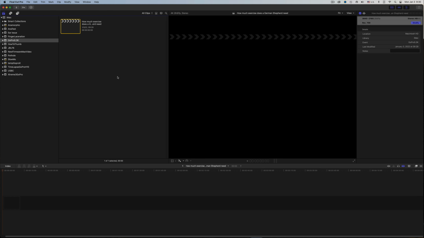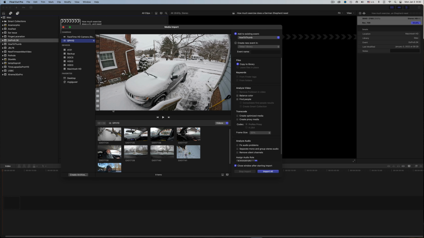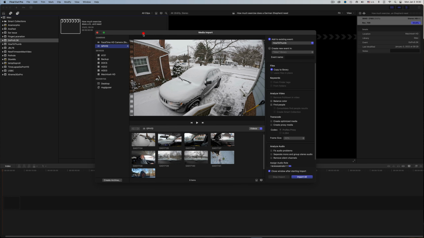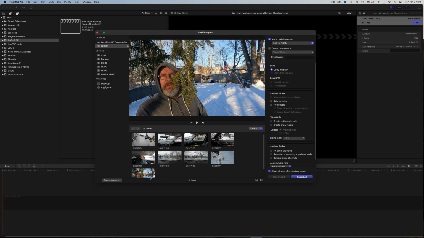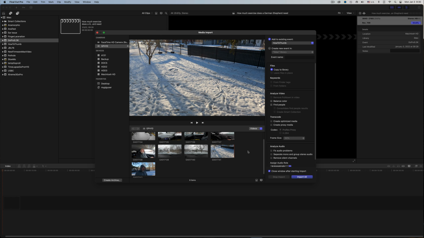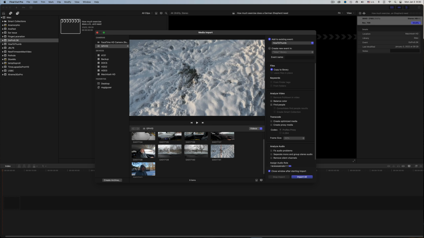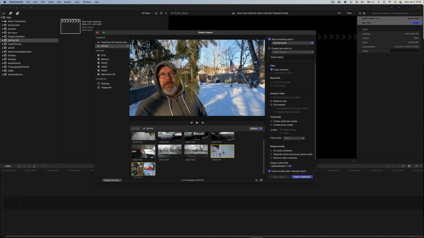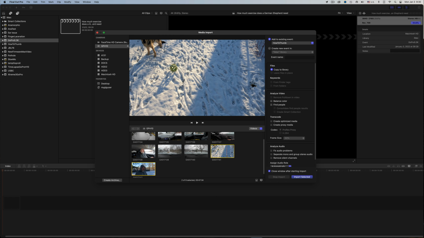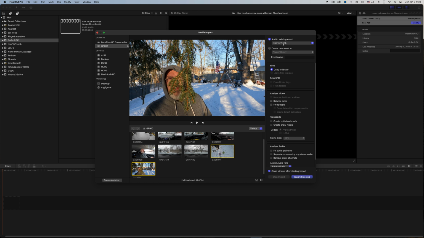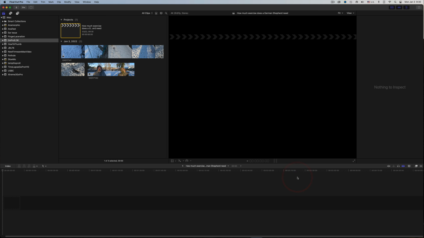So for that, I have to connect the GoPro camera with the computer. Let me do this quick. Plug it in. And that should automatically pop up here on the screen and import thing. So here is all the files that were on the camera, and all I need is this one here and this one. Those two are my 5K videos, and I say, okay, add this to existing event, GoPro 5.3K, this is this project here. And I copy the files to the library and I import them here, import selected.